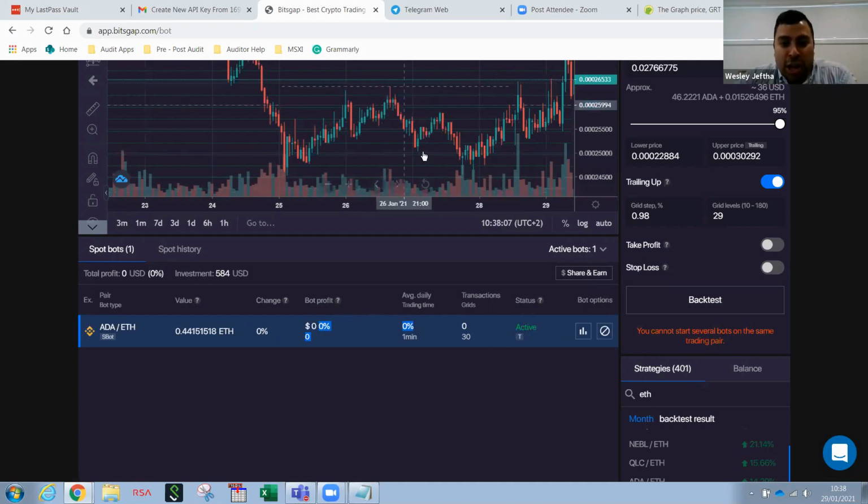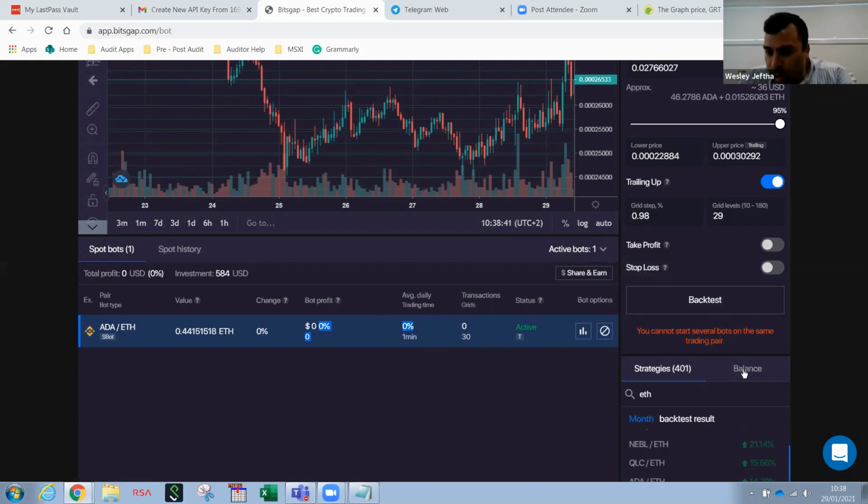Also, if you need to change any other parameters on the strategy, you can't do it on a live system. You need to stop the bot, and the moment you stop it, it's going to ask you to cancel all of your orders on the exchange. So you can go ahead and do that, tweak the settings, and then restart the bot, or you can even choose a new coin if you're not happy with the result. You can do that as many times and as often as you want. Obviously, my suggestion is that you give this a good long while so that it can start working for you. Okay.